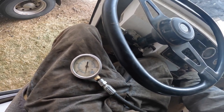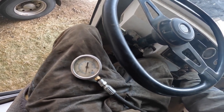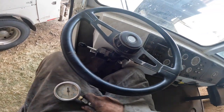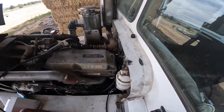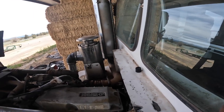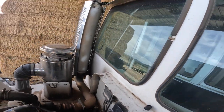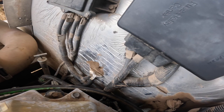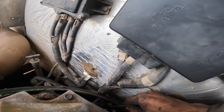Well, maybe it was some ether somebody squirted in there. Must have been some ether somebody squirted in there, because they had a whole bunch of cans of ether sitting out here when I got here. Do we have any fuel here? I haven't even seen the gauge move at all, but I'm not sure if this Detroit works like that or not. The starter is not very good, I'll tell you that.